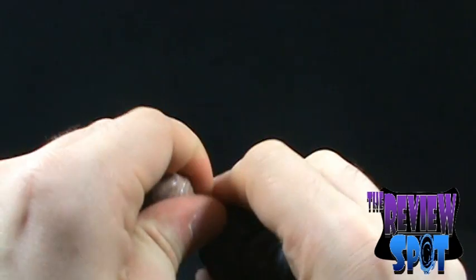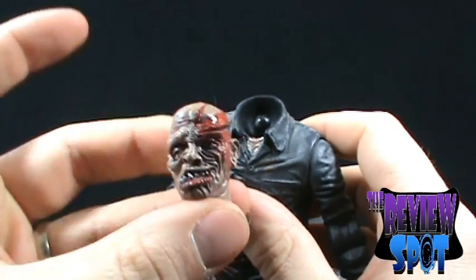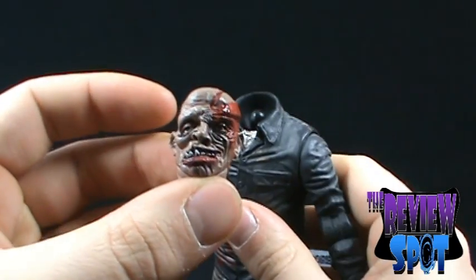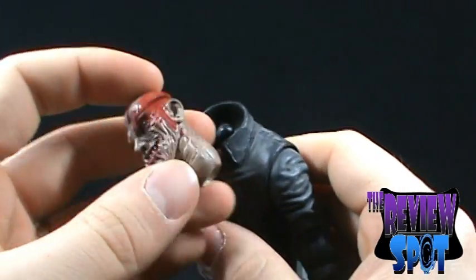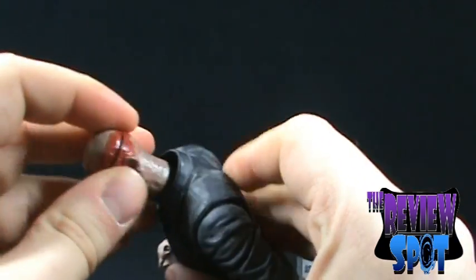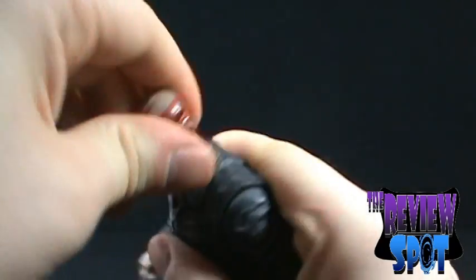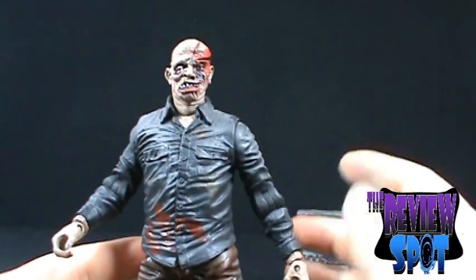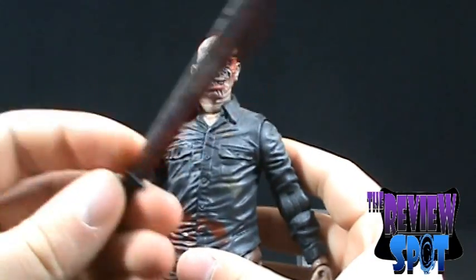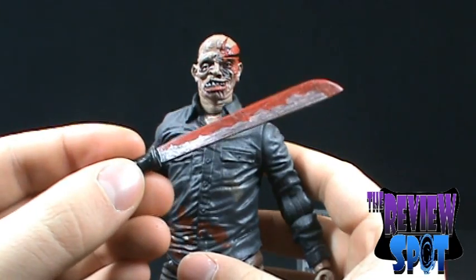However, you can take off the head, and he also does come with an alternate head. The alternate head features not only the gash in the top of his head, but also the gash in the side of his head. As I snap this into place, he also features the gash in the side of his head from when Tommy took the machete to him. Speaking of machete, he does come with a very bloodied machete.